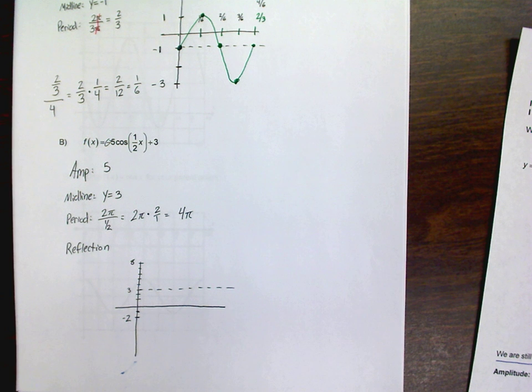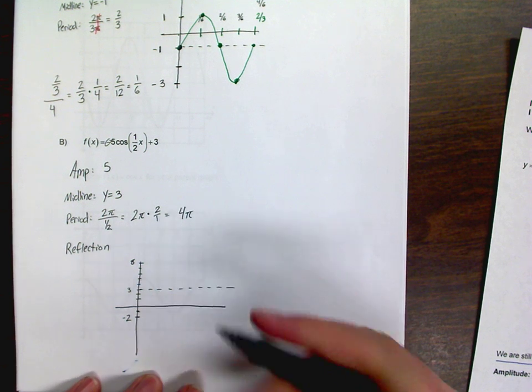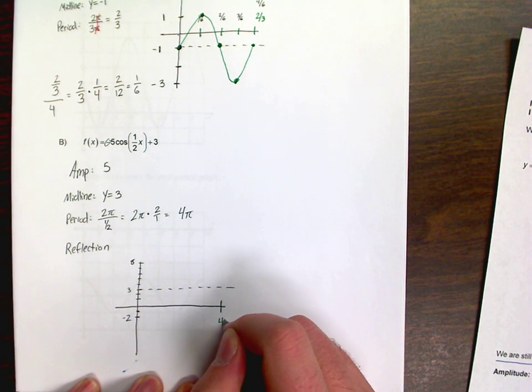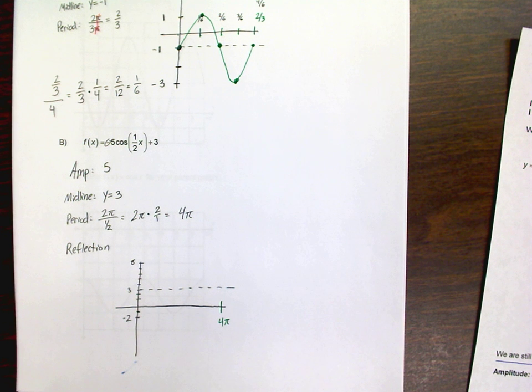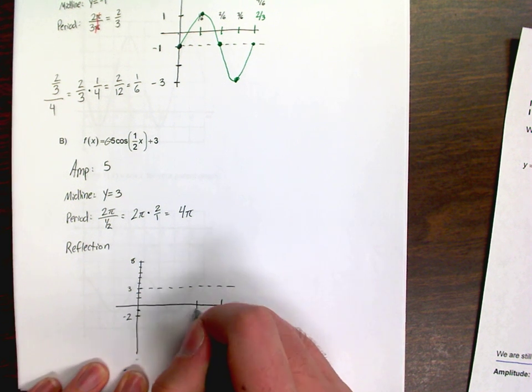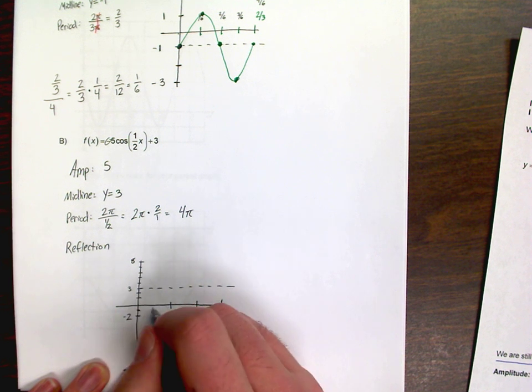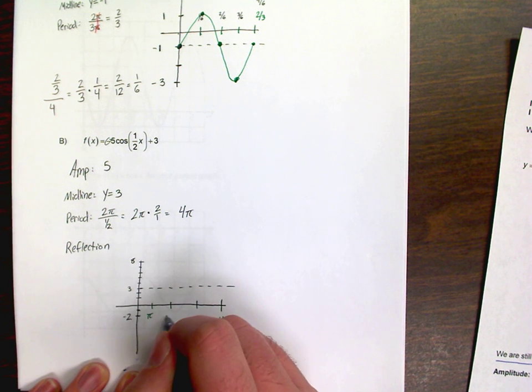Alright. Period's 4 pi. Super nice. Okay? Come out here. We're going to call this 4 pi. I need to cut 4 pi into 4 even sections. I'll give you a second to think about that if you need it. Okay, that was a lot of seconds, but we all should know that if I cut this into 4 equal sections, each of those sections is now pi. So this is 2 pi, 3 pi, 4 pi.